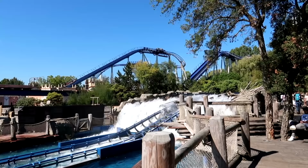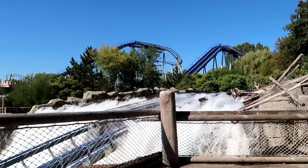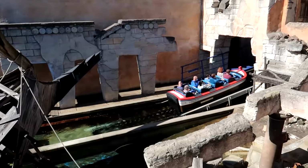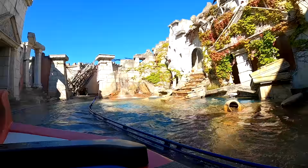Honestly, it's a fantastic ride. This normally gets very busy, however, can't see any queue for it over there at the top, so I don't think we're gonna be waiting too long for Poseidon, Mack Water Coaster. We've actually got two water coasters here at Europa Park. You've also got Atlantica Super Splash, over in the Portuguese themed area. Here we go then on Poseidon. Less than a 5 minute wait. And like I say, it normally gets very busy, this attraction.